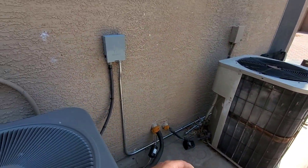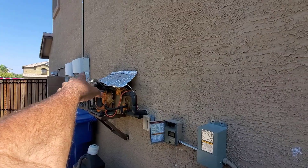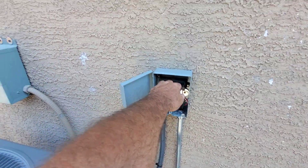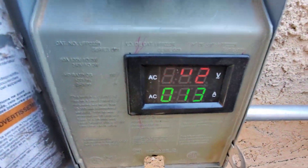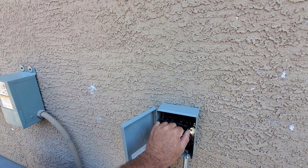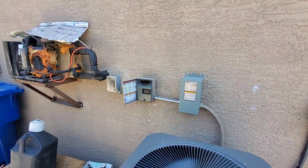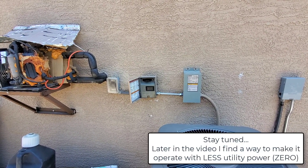That four amps is because of my off-grid solar — not the on-grid solar. Everybody sees those inverters on my on-grid solar and thinks it's connected to this, but it's not. The off-grid solar is coming up as DC power right here from my backyard grid. If I pull it out, it's going to shoot up to 13 to 14 amps on utility. So it's covering about nine amps right now — pretty good for 2:40 in the afternoon when it's 114 degrees. Those panels are producing at least more than two thirds of the power.